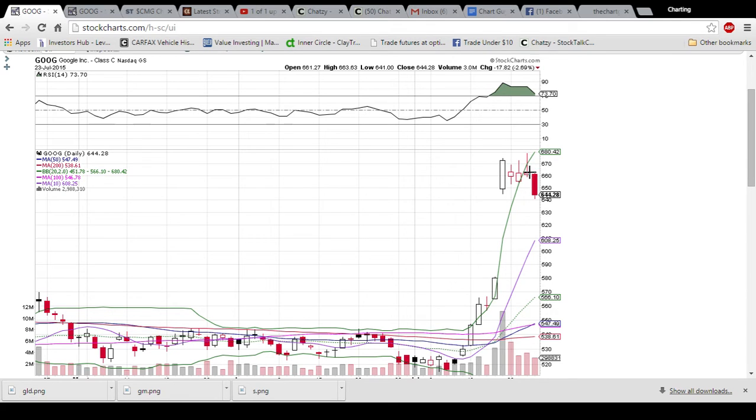The last candlestick yesterday was an inverted hammer, or close enough to a gravestone doji — again, tons of profit taking. It closed down underneath this upper Bollinger Band resistance, and then a big red day controlled entirely by the bears. The day closed below the low of the breakout day, so there's definitely more red coming for Google as it consolidates. This 10-day moving average support is down at 608.25.